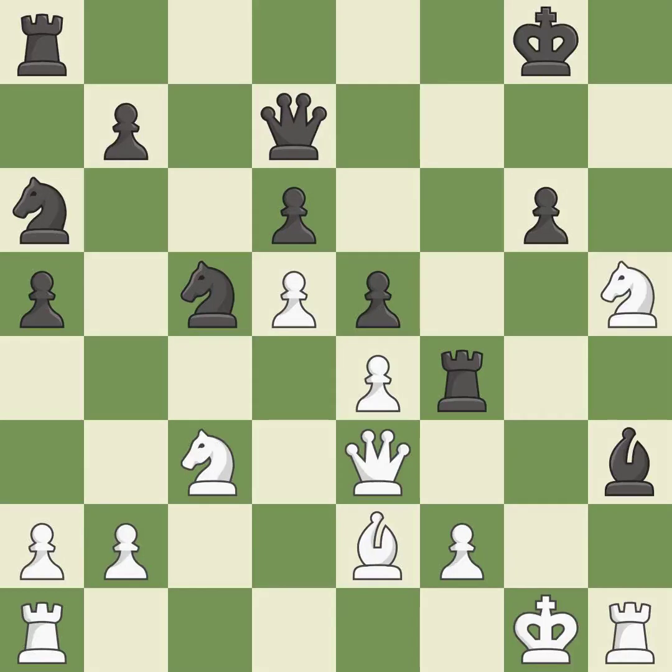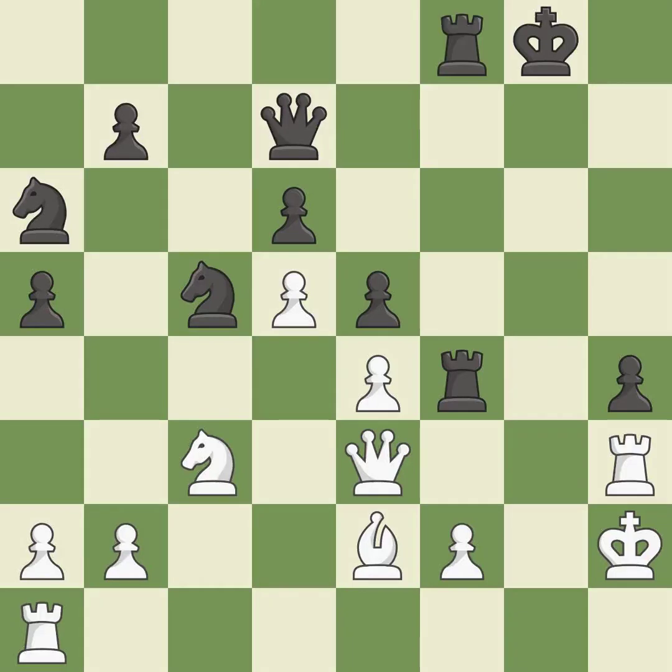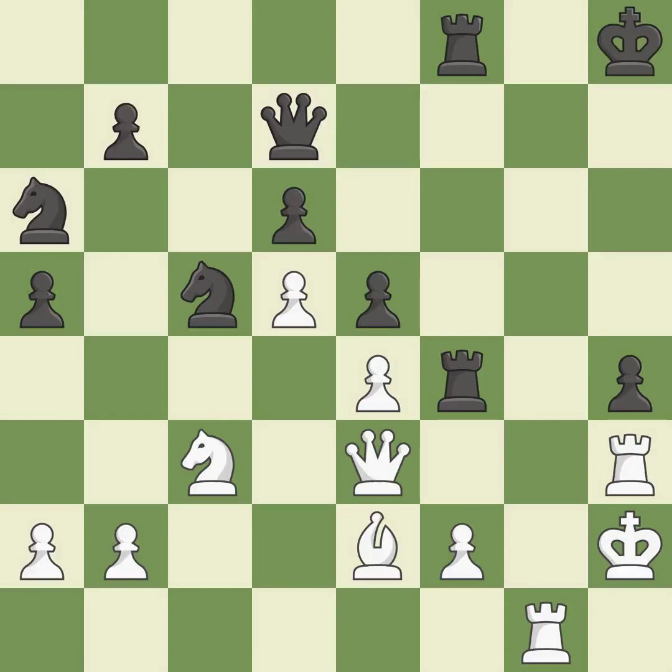This reveals an assault that poses a threat to a bishop — ideal. This exchange is fair — ideal. This is the only good move — it is best. A passed pawn is pushed by this — good. This poses a knight-winning threat — good. That is a regrettable error — incorrect. The rook is now on an open file, which helps control squares across the board. This is the only move that works and it is a great move. This moves the checking rook farther away — ideal.